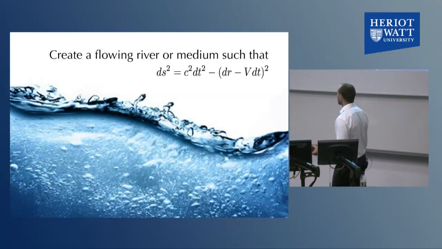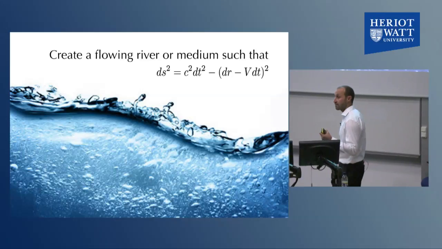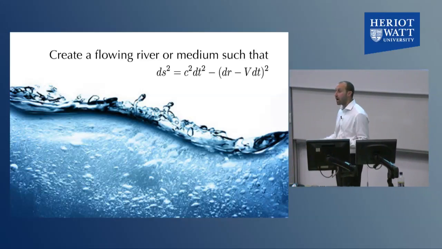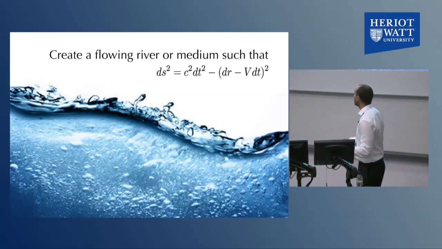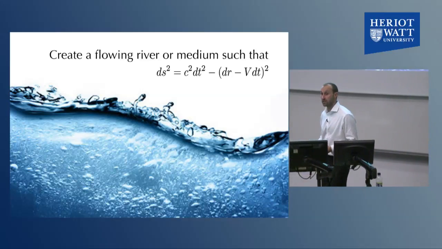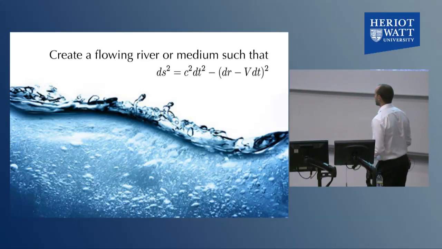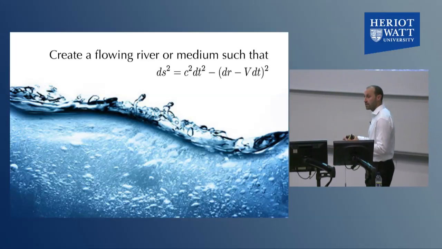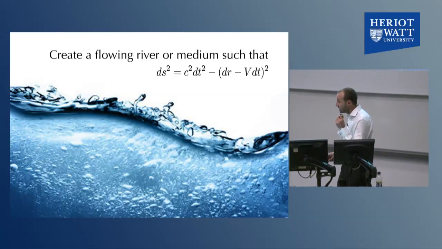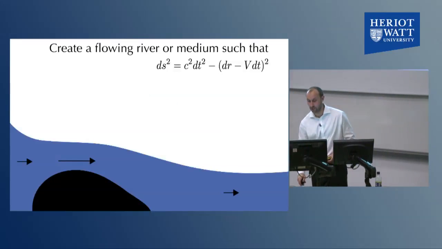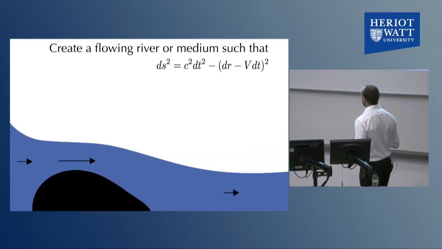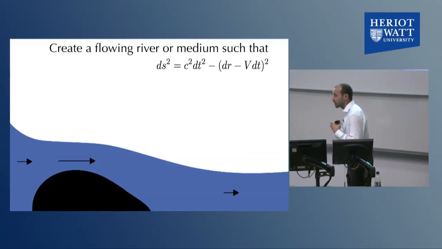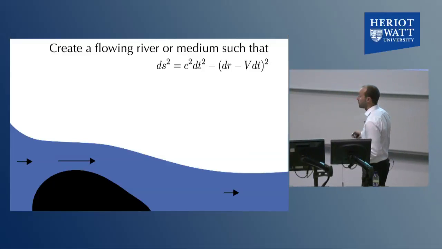The idea is very simple. We come back to here again. Remember, general relativity doesn't tell us why we have this metric. It doesn't care about that. It does away with the mass. All you need to know is that somehow, for some reason, space and time are curved. Okay? So whether it's a mass curving it or maybe the flow of water, doesn't matter. You have the same physics. This was Bill Unruh's intuition. And the way to do this is relatively simple. You just create or take a river, some flowing water, and you put a hump on the bottom.